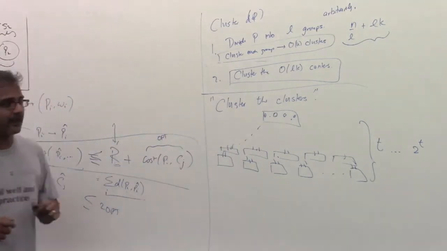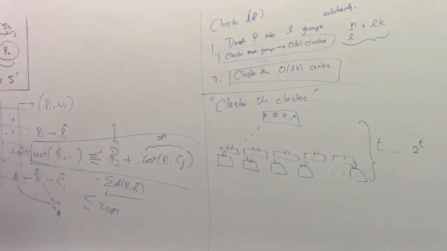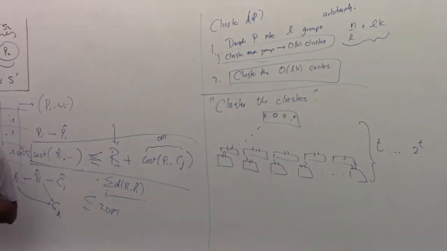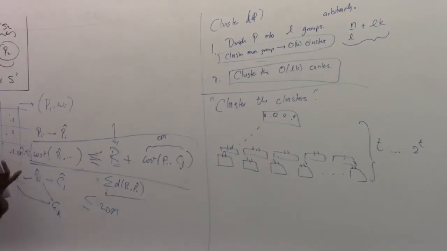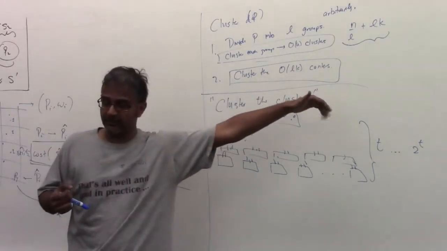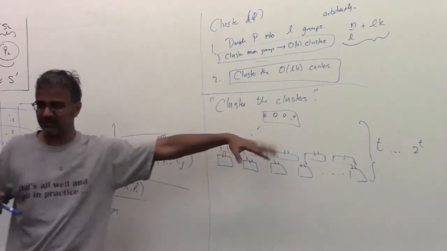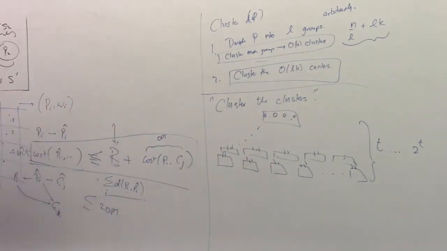Where is the 2 there? It's not. You need to relate the n points to L times k. Yes. Is that the factor of 2? No, I didn't say the size is a factor of 2. I'm saying that every time you do one step of this approximation, you lose a factor of 2 in your error. Oh, okay. So the amount of error you're going to pay is going to double each time. The complexity of this you can analyze, but you can control the depth. Yes, you can control the depth. You can just do one level.